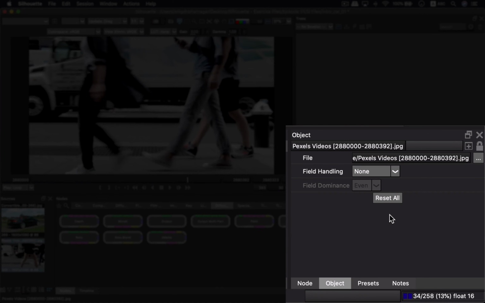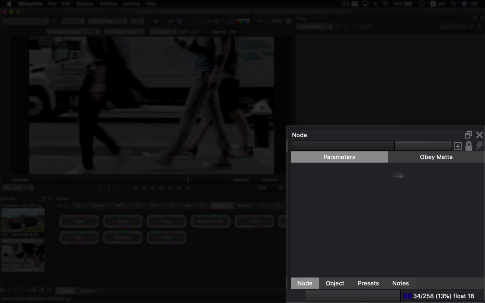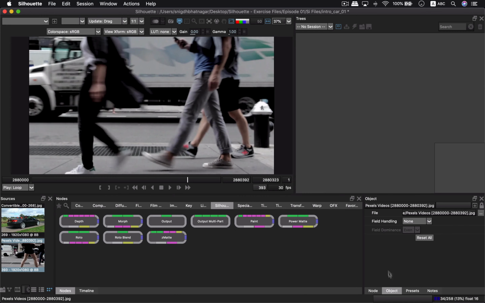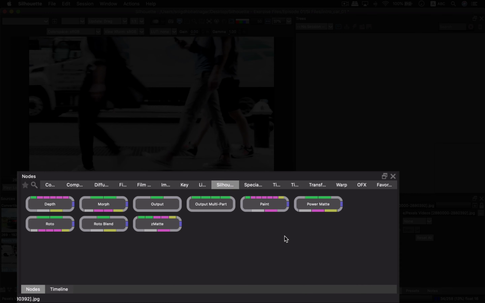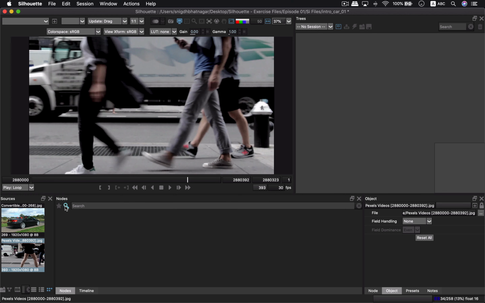Down here, this is where I would say that this is your properties section. A lot of controls, or I would say properties related to a lot of things, can be adjusted here. Right next to this panel is your nodes well, because this is where all of your nodes are stored. So you just need to come here, you can select one of these, or you can even go ahead and search for one of them. Cool stuff.